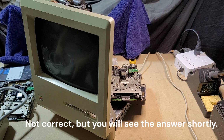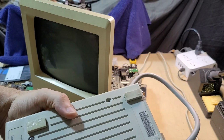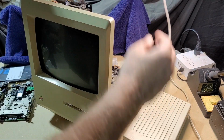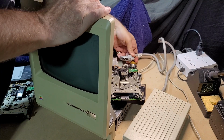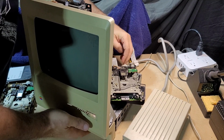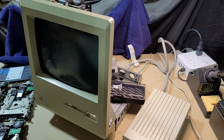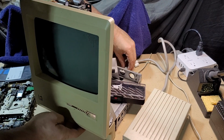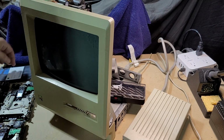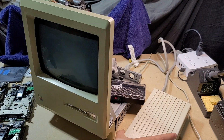So before I get onto that, this is a little test that I did. I've got one of my Apple II discs here, which, I think of it as an Apple II disc, but it's really just the Apple 3.5-inch drive, which I understand became a standard for both of the platforms, the Mac and the Apple II. So I'm going to connect this up, and I'm just going to disconnect this drive for now so that we don't have to listen to that. Okay, so there we go. Drive is connected, and let's just boot this up and see what happens now. So that drive obviously is not trying to eject over and over again.